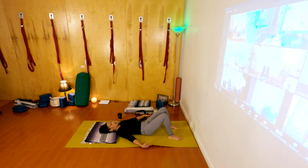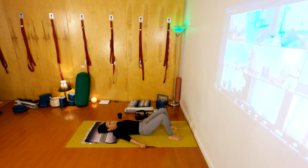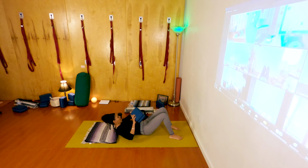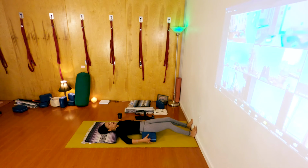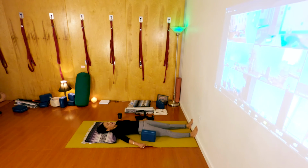Hold your yoga mat with your hands. Roll your upper arms back and down to your mat. Push with your feet. Lift your bottom and tuck. Tuck your sacrum and then connect your lower back to your mat and then draw your weight back. So push your mat away from you with your hands. And then your block goes right outside of your right hip. Let's straighten both of our knees one at a time. Push your feet into your wall and bring your lower back flat. So there's no space between your mat and your lower back.